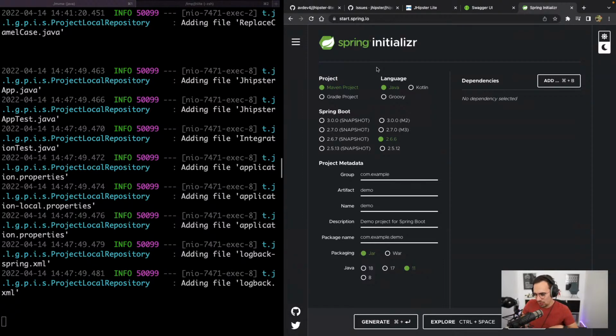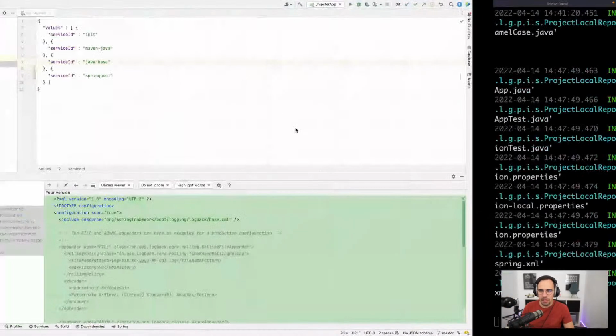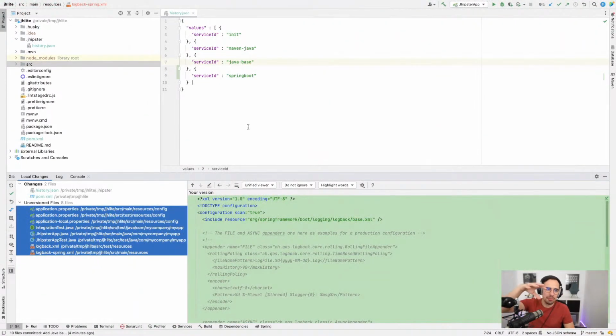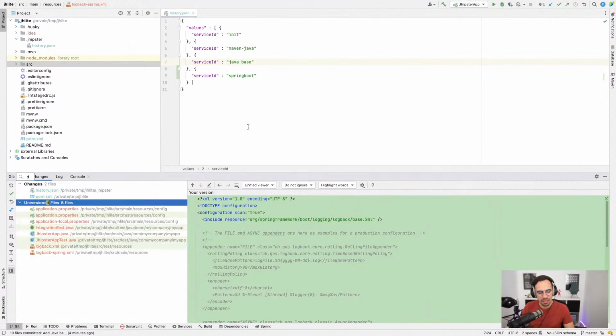Shout out to the Spring Initializer, shout out to Josh Long. Start.spring.io. So if you are using that, probably we have the same result or something really close to what we have here.